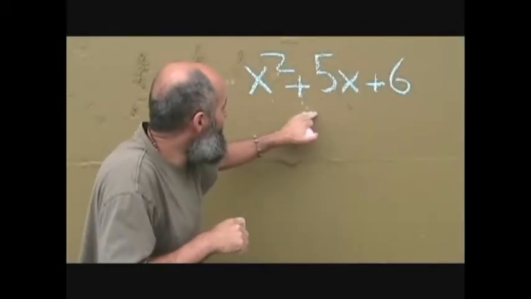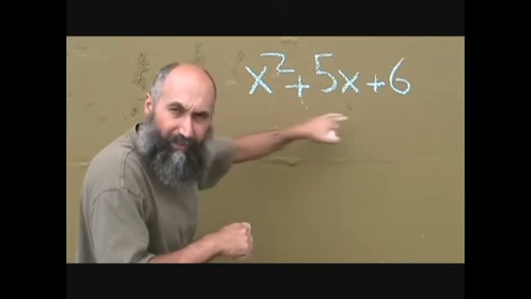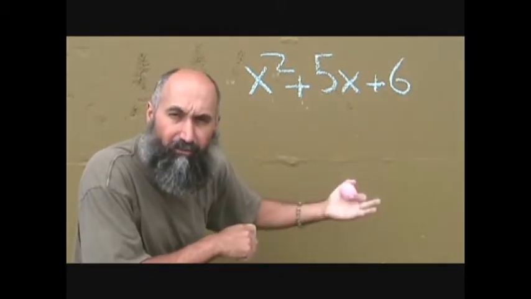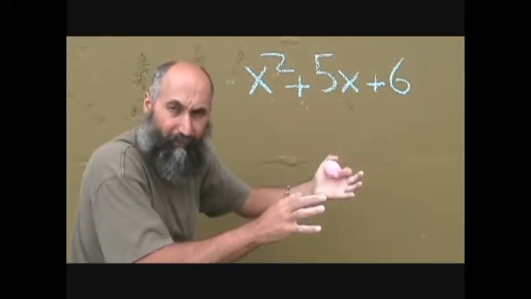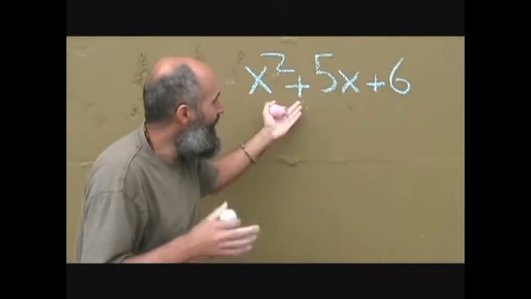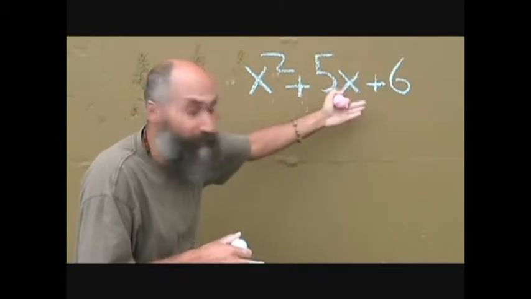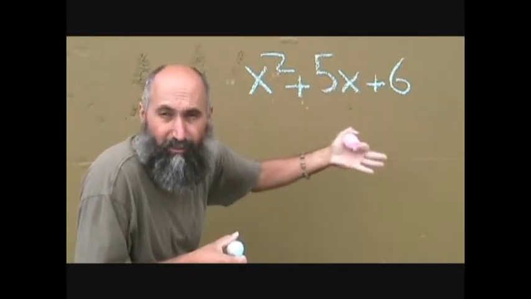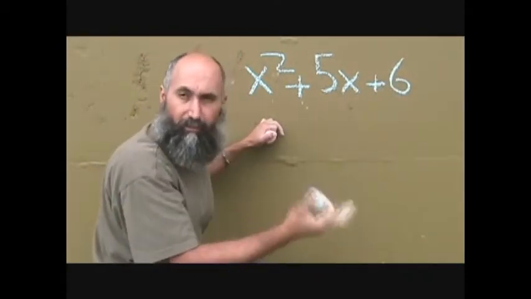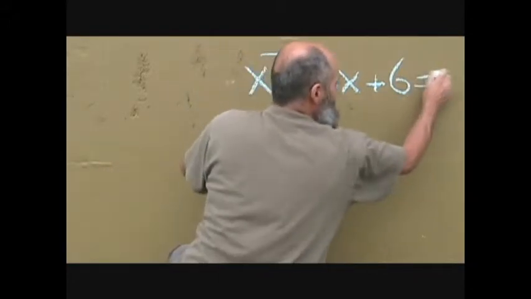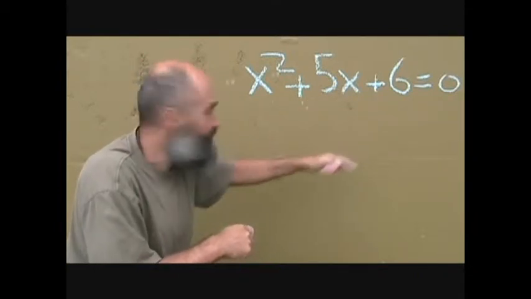We have something like this. There is no GCF that you can take out to have two things multiplied together, right? So we need to learn a new technique where we can break this thing up into two things multiplied together or multiple things multiplied together. Now again, if they gave you something like this, they would just say factor this. But we're going to skip that part and we're just going to go straight to solve it, because it includes the factoring part. So if it was given like this with no equal sign, they would just say factor. If they said equal to 0, then what you're doing is you're solving this equation.